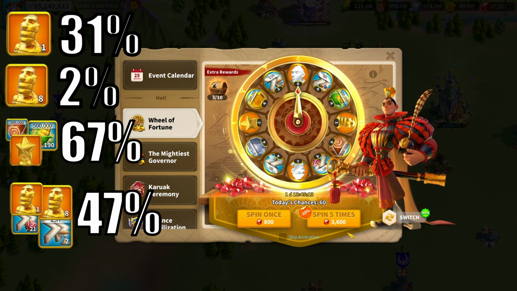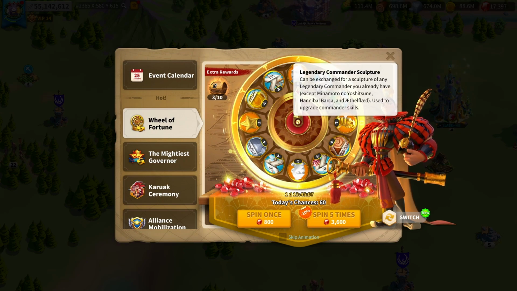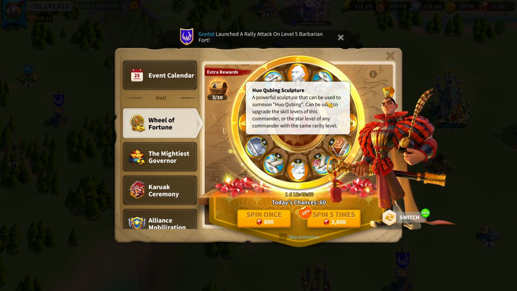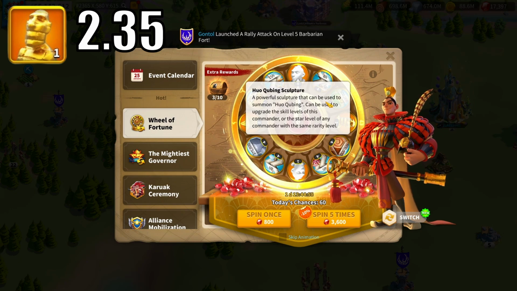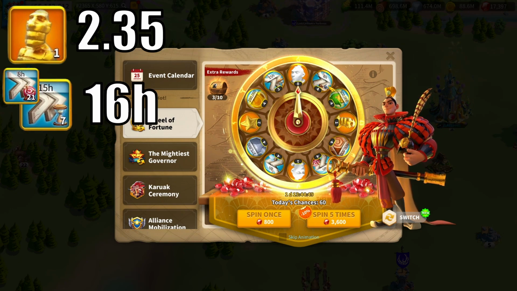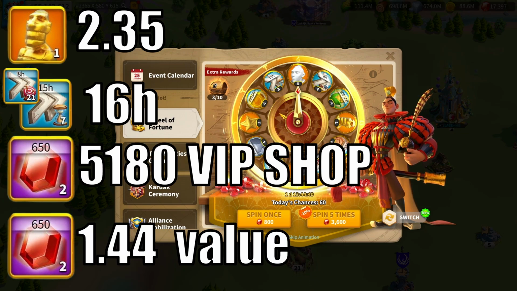Now, if you were to spin the wheel 5 times, which would cost you 3,600 gems, you would get 1.55 gold heads from the single spins, and you would get 0.8 gold heads from the 8 spots. So that leaves you with 2.35 gold heads in total on average. You would also get 16 hours of good speed ups, which I calculated as 2 8-hour speed ups in the VIP shop. This should give you VIP shop prices of 5,180 gems, leaving you with a 1.44 times value.